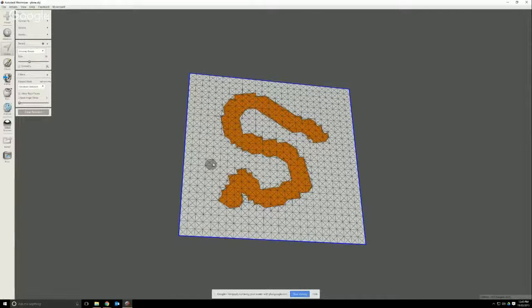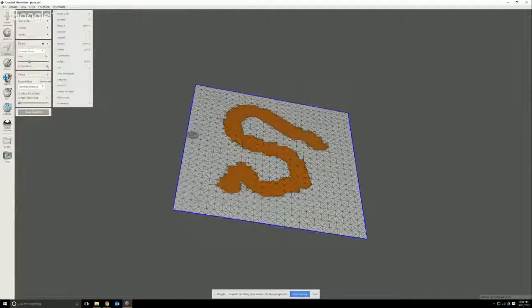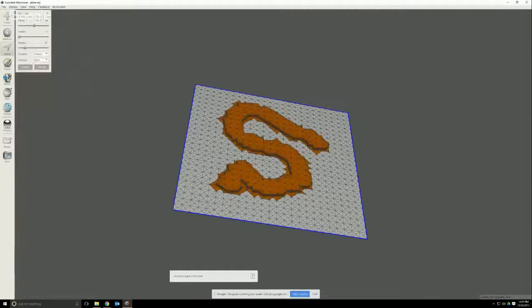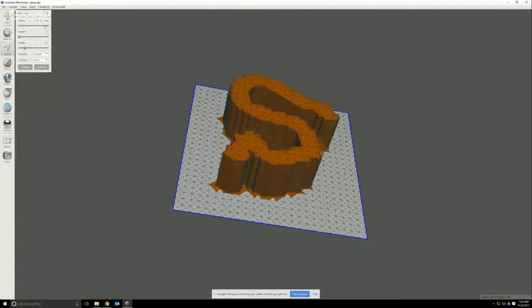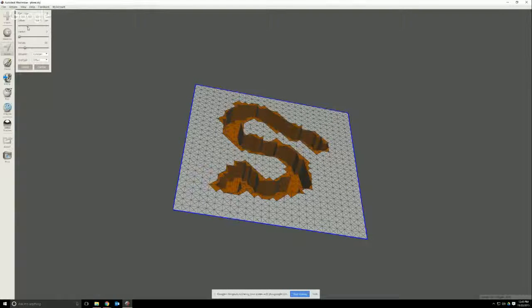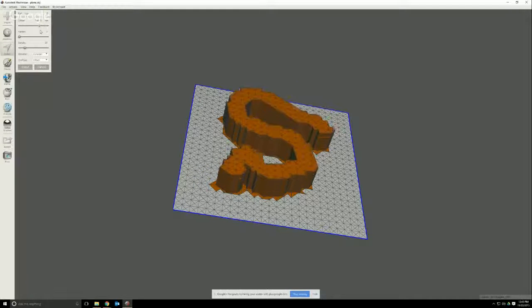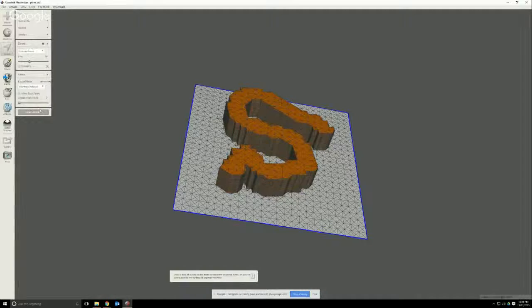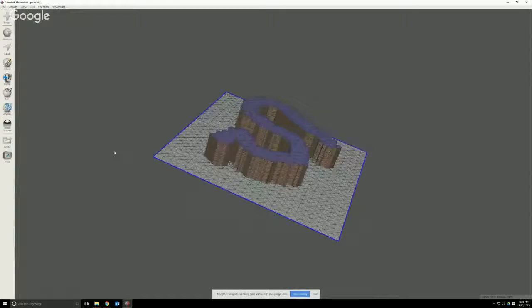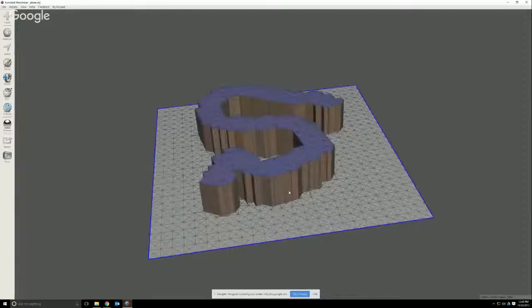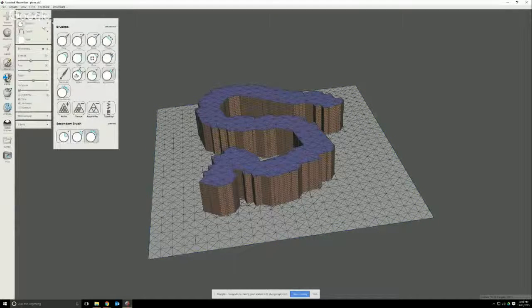So you've selected the face group, and you can go up to edit the selection and do something like extrude it. You can drag it right here, and we're extruding that out or down. So let me extrude it up a little bit and accept it. And now I'm going to clear the selection. And you see it's created a face group on the side, this amber color, a face group on the top, this purple color. And now you can go into sculpting tools.